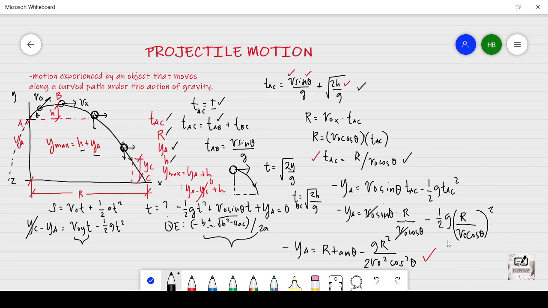Okay, ang usually na encounter ko dyan is given naman yung horizontal range R, sinesearch nilang lang yung height of the building, which is the YA in this situation. So perfect, you have your equation here.